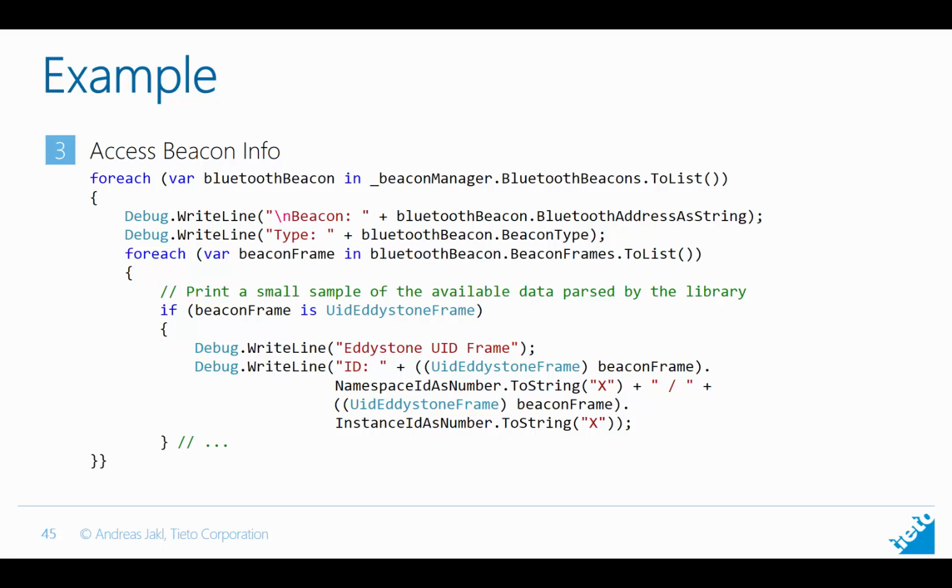Because the iBeacon specification is not open, the library doesn't really include how to parse those 3 numbers out of it. But if you take a look at the library, if you search the web, you will easily be able to extend the library so that it also supports iBeacons.